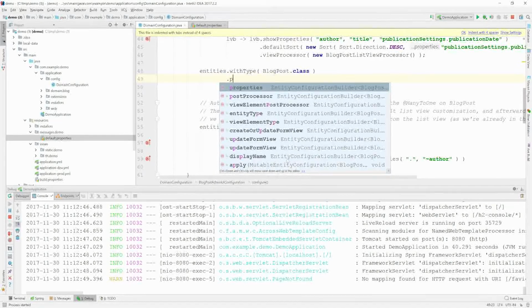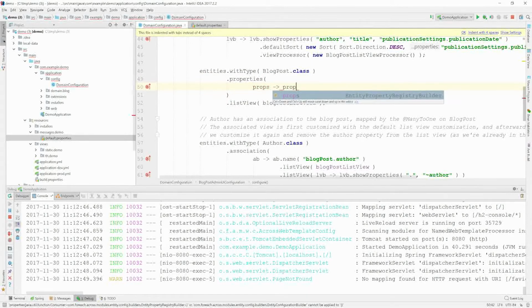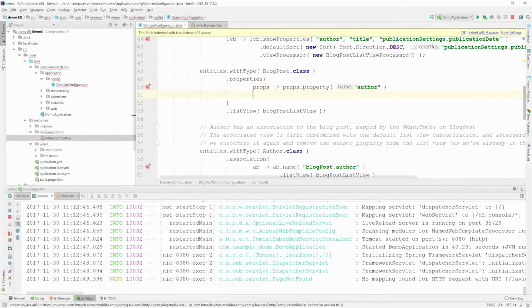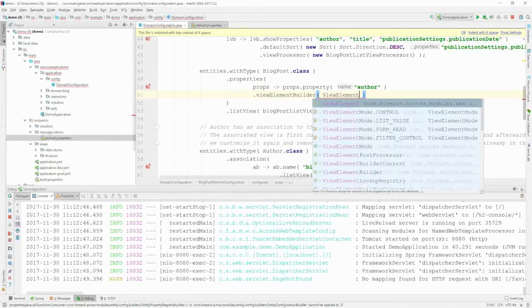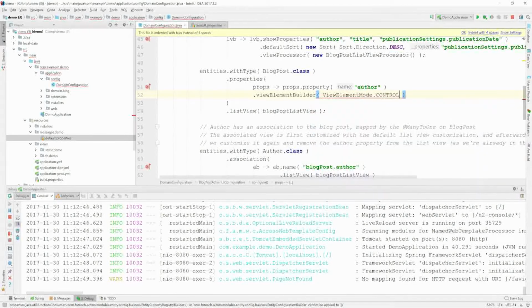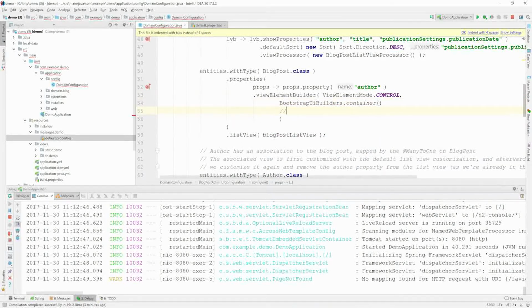It helps you do some little things. For example, on the blog post I want the author property, and I want to create a custom view element builder for the control. In the past we would have to wire the Bootstrap UI factory and use that one. Now we can do something like BootstrapUiBuilders: I want to create a container and add to that container a glyph icon.